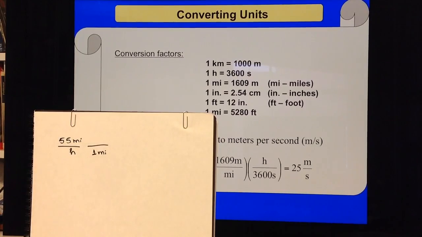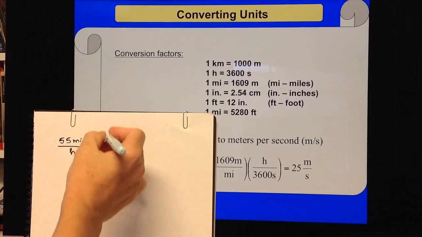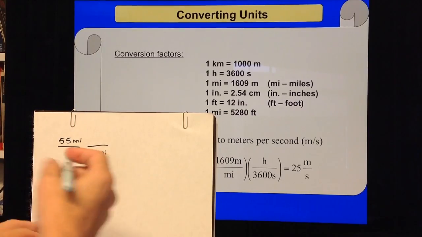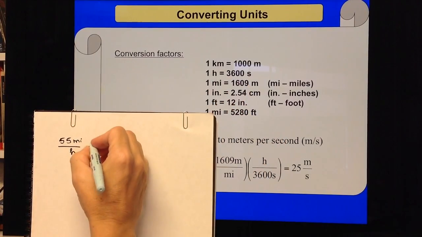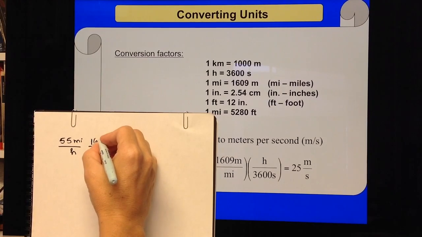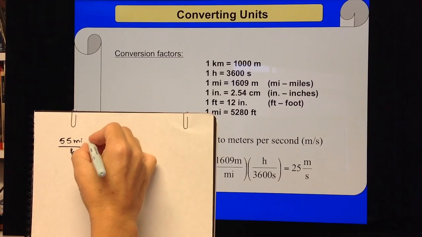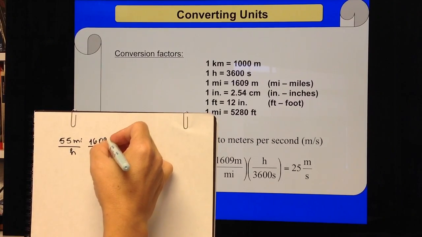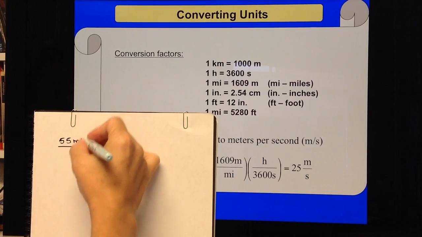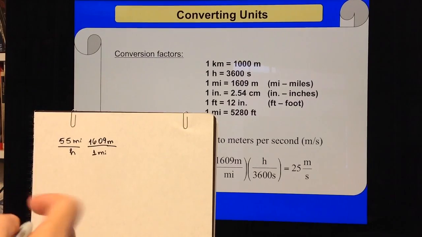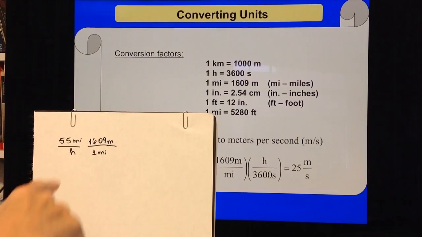I cannot just do that like this. I have to put something here in the numerator. And what should I do? What should I put in the numerator that is equal to 1 mile? Well, 1 mile, if you look at the conversion there, is equal to 1,609 meters. Okay? So I multiplied and divided by something that is equal, so this is not really affecting my number. Okay, so I'll be able to cut my miles. Now I want to cut hour. So how am I going to cut hour?